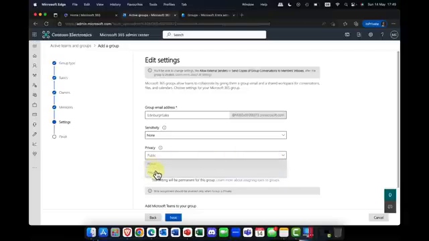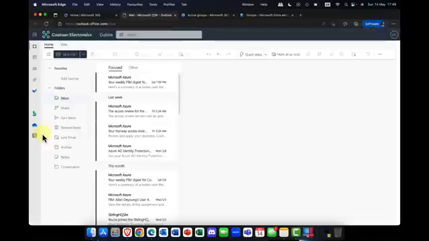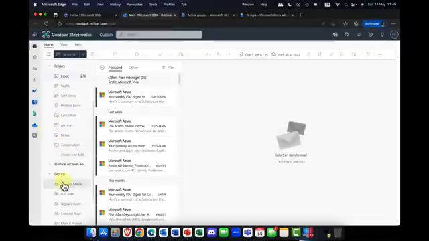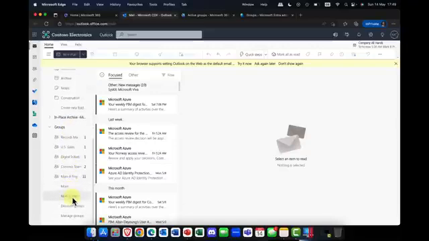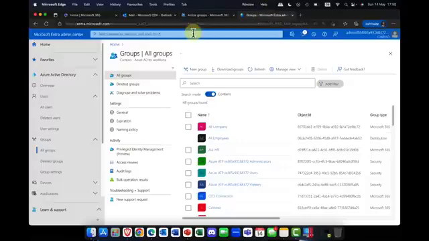I'll show you what that means in a second, but essentially there are two things. One, it can be discoverable. In other words, anyone can create a group in Microsoft 365, so groups can also be created within Outlook. I can simply go into Outlook here, and if I scroll down, you can see I've got groups, and I can create groups if I have the rights to do so. That's particularly useful for collaboration. If you make a group public, it's not only discoverable by anyone, but anybody can also join it as well. Just take that into account when you create that group.